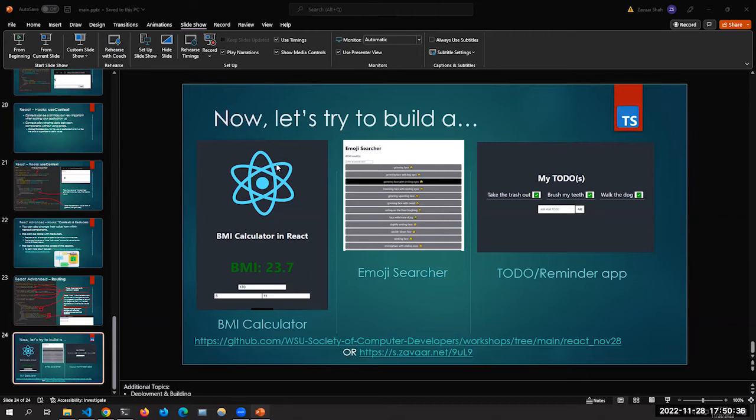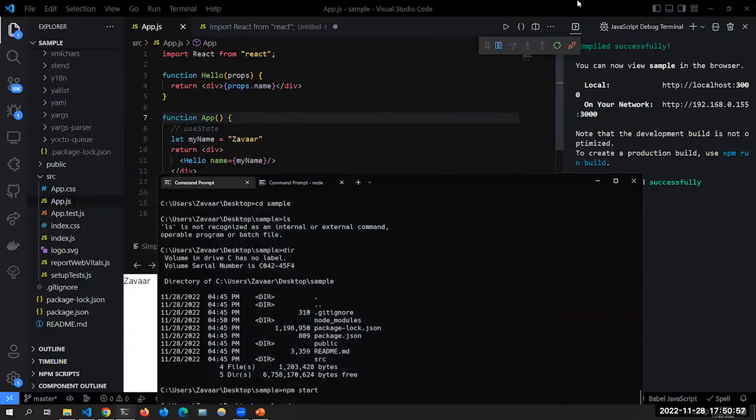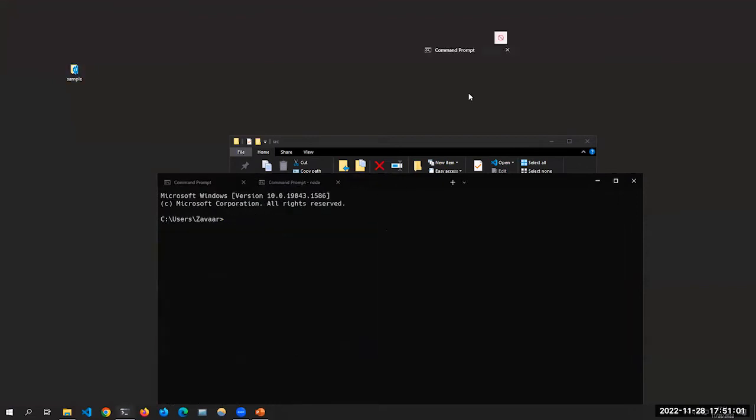So let's try to build a BMI calculator in React. This is a good starting project. To do that, let's create a new React app. I'll just create a new one. I'm gonna go back to my desktop. I don't want to confuse again, so I'll close out of this stuff. I'm gonna keep the sample there just because we want it.